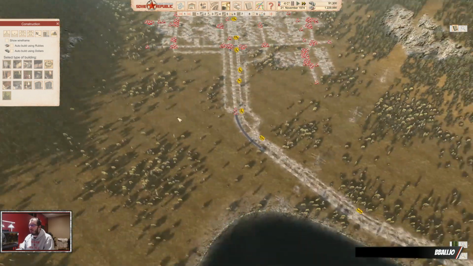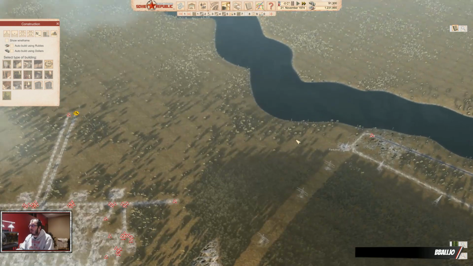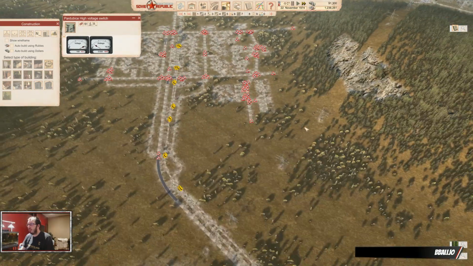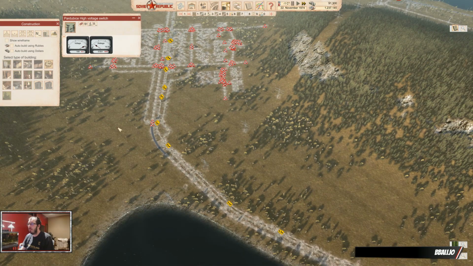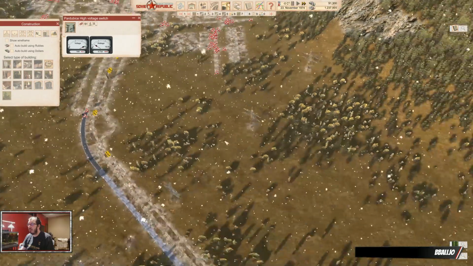Now, where do we get power from? It's a little silly because we have the power currently sitting here, but we can't access it. There's a guy right here. Yeah, so we have power here that we could use, but I'd rather splice something in between these two poles because this area is going to use a lot of power very soon.